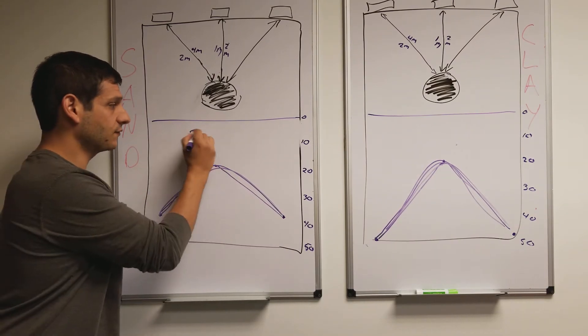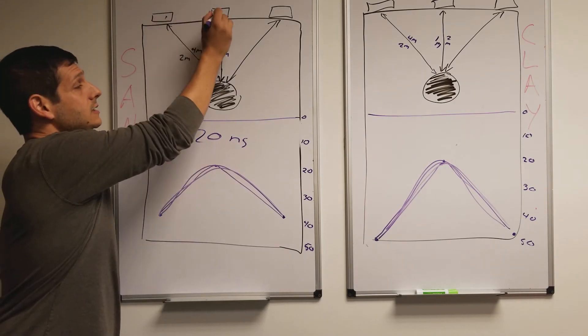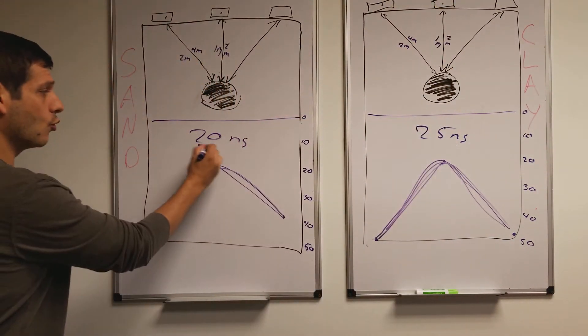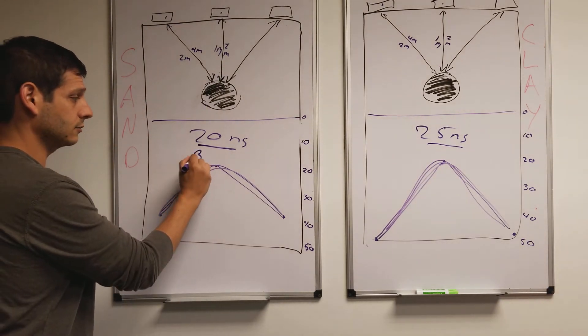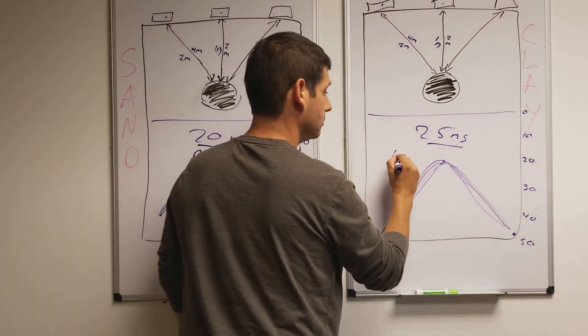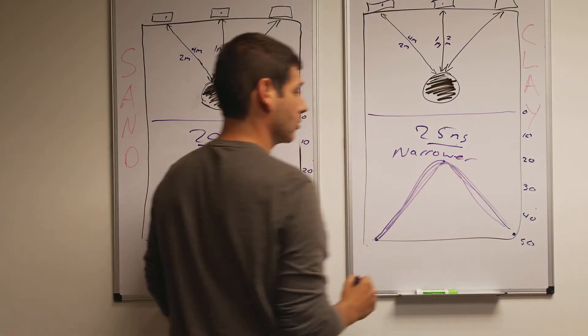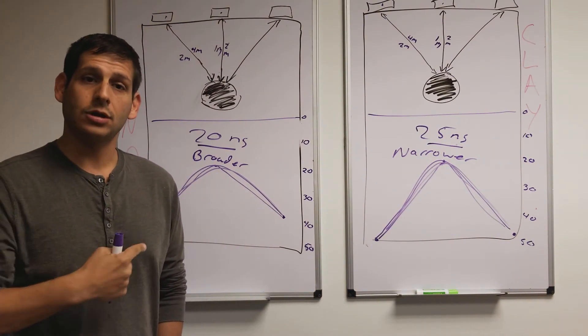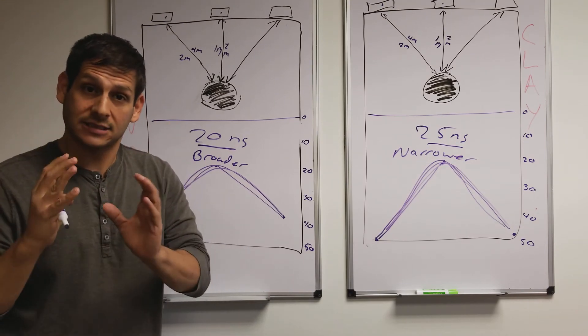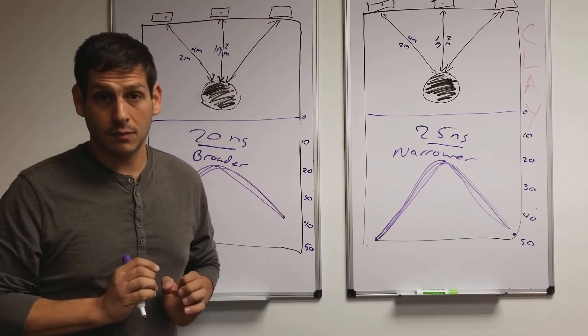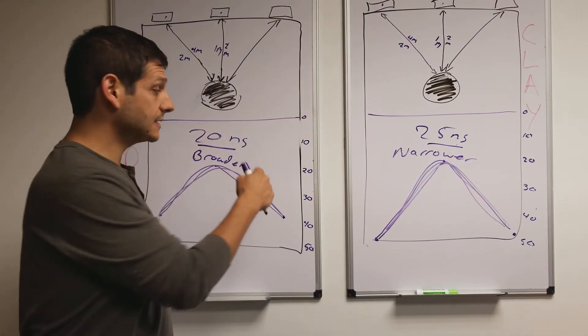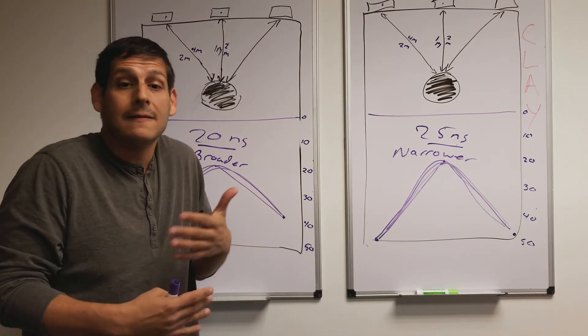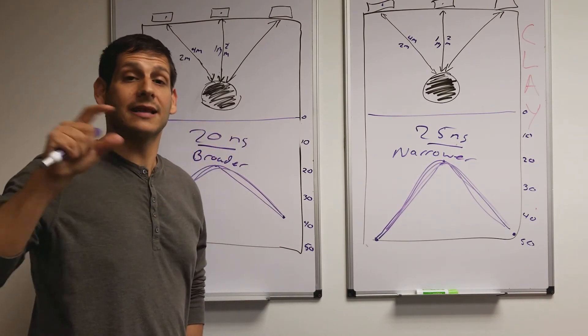Difference of 20 nanoseconds here between these versus 25 nanoseconds compared to these. 20 versus 25. Broader versus narrower. That's the difference. That's how hyperbola fitting works. That's how hyperbola are different sizes, same target, same depth, same size, different hyperbola sizes in two different materials. That's how the calculation is done. That's how you can simulate what's going on below the surface. That's how you can backtrack out of getting a relative dielectric permittivity.